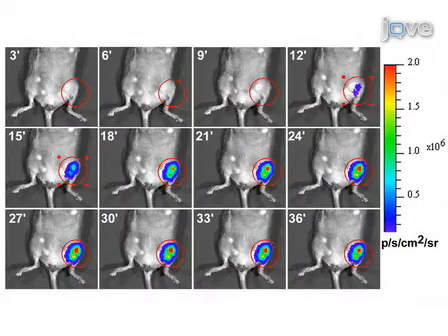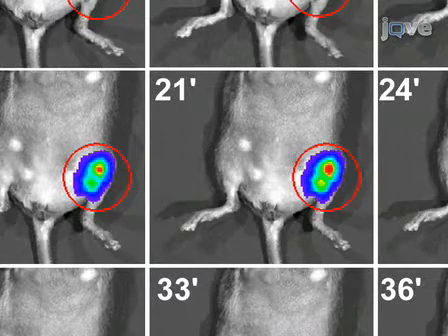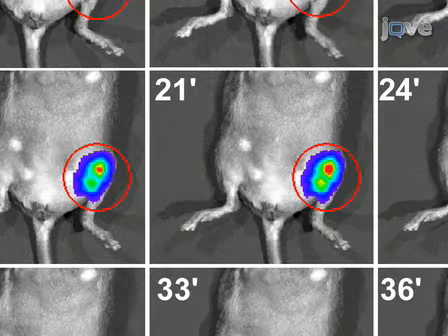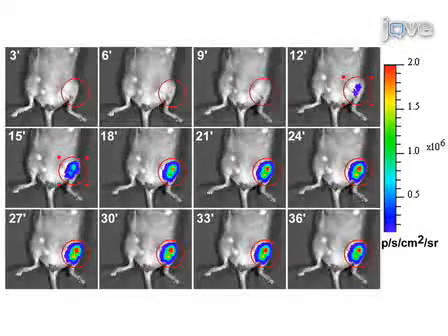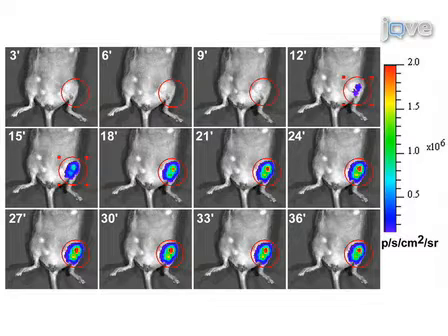Here is a representative bioluminescence imaging time course of transplanted cells in the left ischemic hind limb at 1 day after cell injection. Circled in red is the region of interest, ROI, where the cells were delivered. The color correlates with the number of transplanted cells, where red and yellow color indicate stronger bioluminescence intensity when compared to blue and green color. As you can see, the control limb has no bioluminescence, whereas the limb injected with cells shows strong bioluminescence.